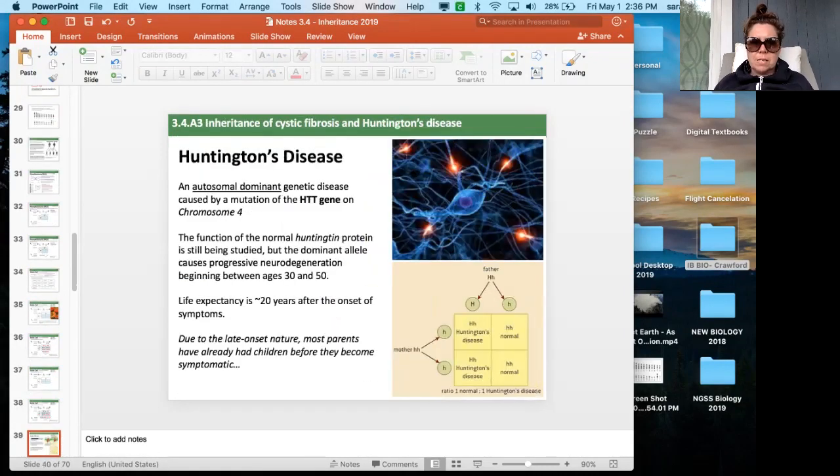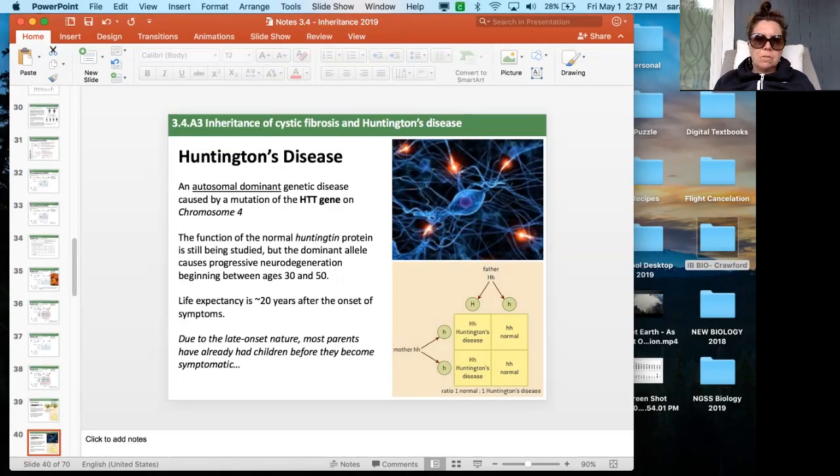Cystic fibrosis is another one that is often asked about. Huntington's disease is odd because it's an autosomal dominant disorder. We don't see that as often because it's a deadly disorder. Most of those tend to be recessive because they get weeded out of the population, but because Huntington's doesn't take effect till later in life, unfortunately, most people have already had kids by the time they're between ages of 30 and 50, so they have already passed on Huntington's to the next generation. So that one's a sad one.